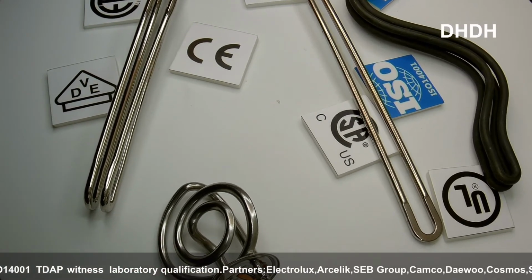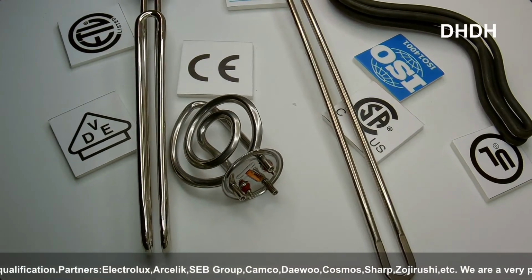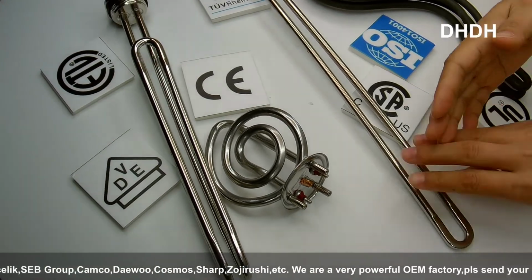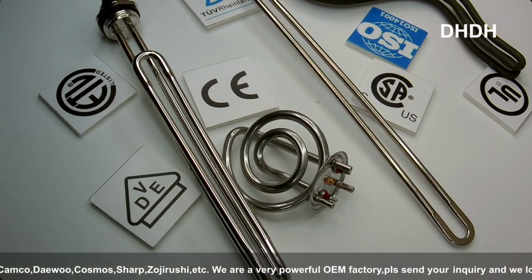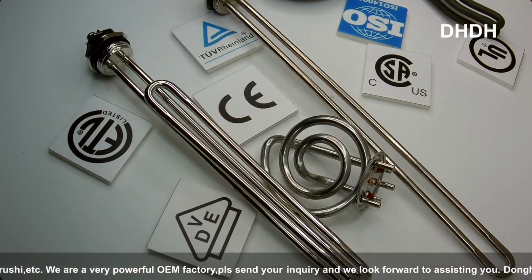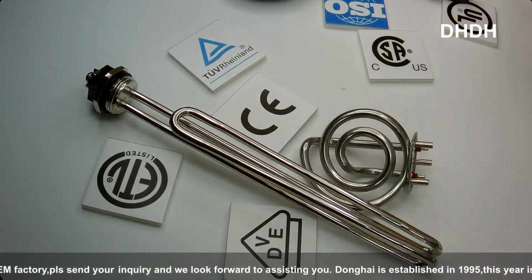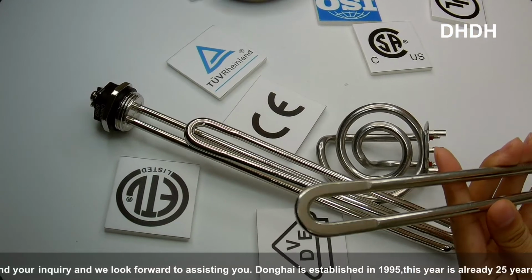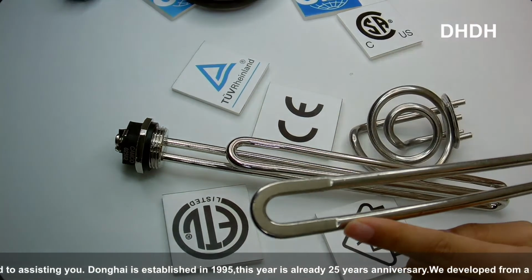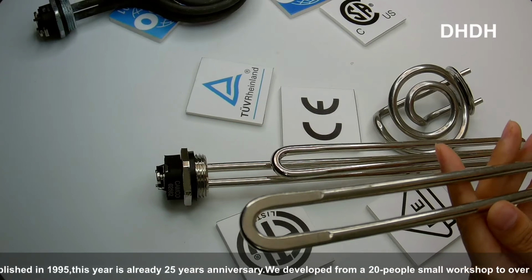And this heater is also made for them. Now I'd like to explain some technical details. This one tube is copper. The surface is electroplated with nickel, which looks nicer. For this tube, we make some treatment on it. You can see this is flat, and we process it like this by pressing.